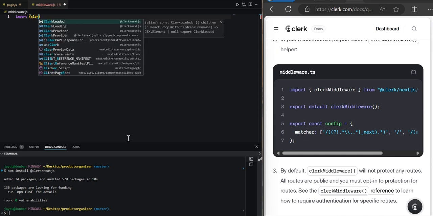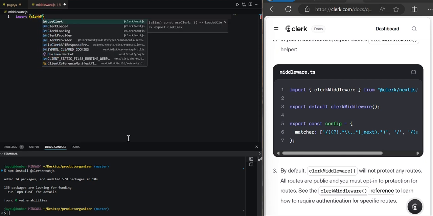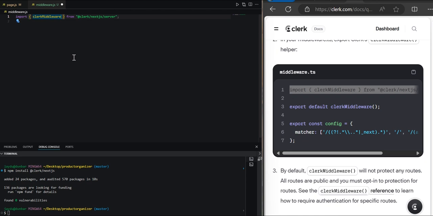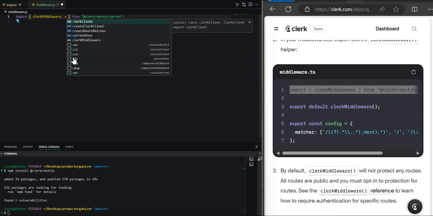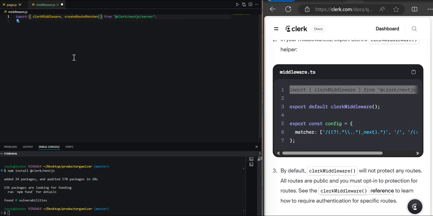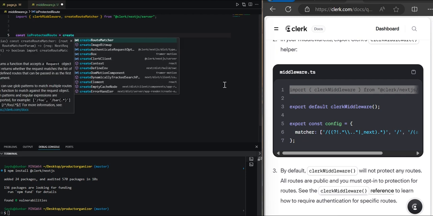First, we'll start by importing the Clerk middleware. And we also want to get access to create a route matcher. And I'll explain that in just a moment. And be sure that both of these are coming from @clerk/nextjs/server. Then I want to create a variable named isProtectedRoute. And we want to gain access to the create route matcher.